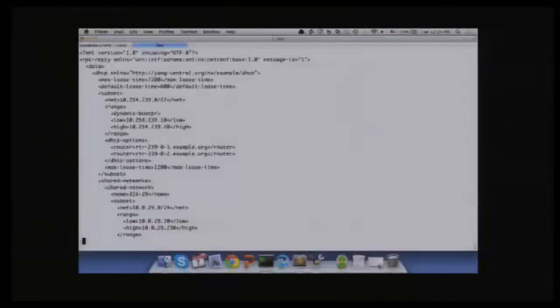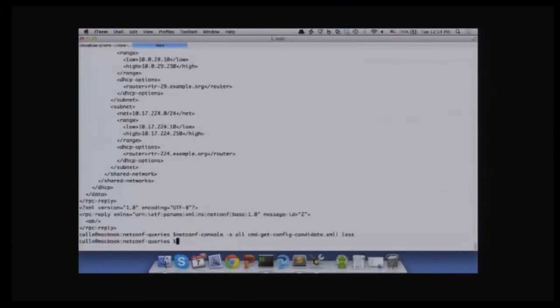Now, you can't trust that it actually has the same content as the running because someone may have edited it, so you do what's called a discard changes. So you make sure that the candidate database is the exact same as the running database. And you probably do that under a lock, so you can make sure that no one sneaks in changes while you're doing these things. But again, that's the ambitious route here. Okay, so we have a copy of the running in the candidate. So we can now actually start removing things from the candidate here.